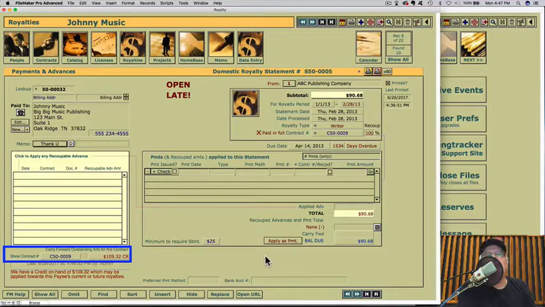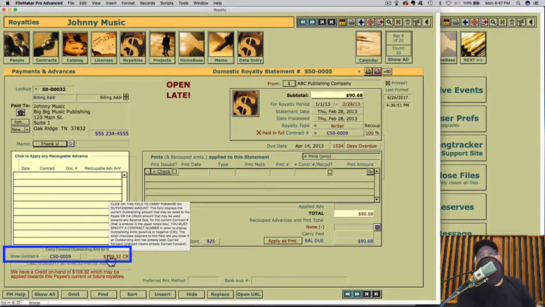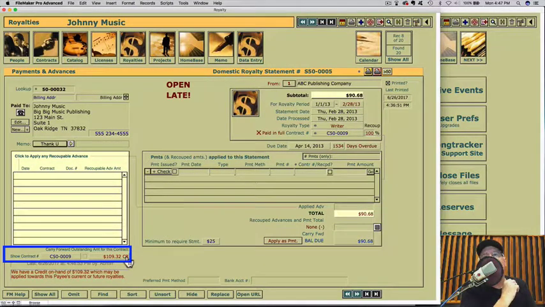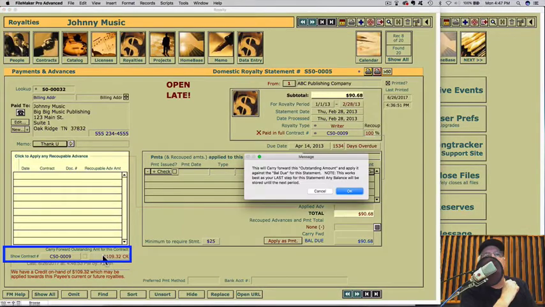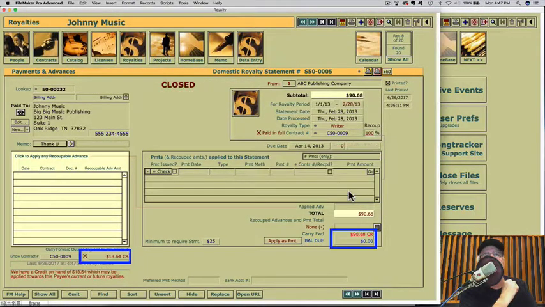We're going to do it one more time. We're going to apply a carry forward amount. In other words, when you've overpaid something or you have an outstanding credit against this client, you can simply click on this and apply it towards the balance instead of having to write a new check. And it brings it in here and deducts it here.